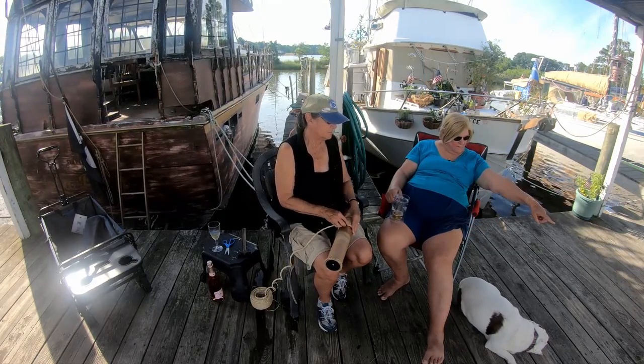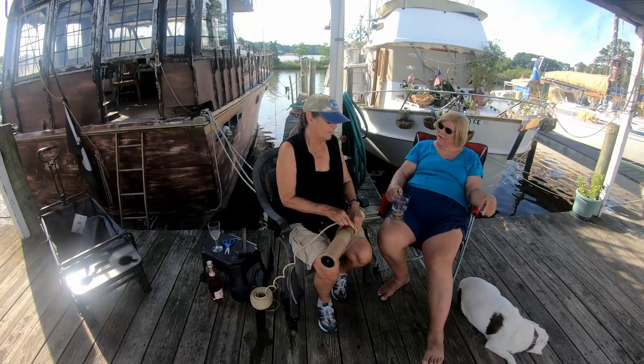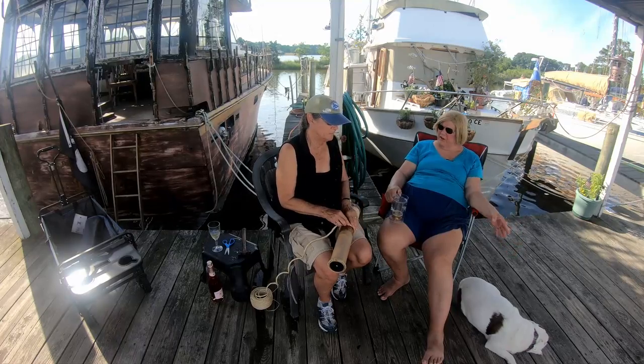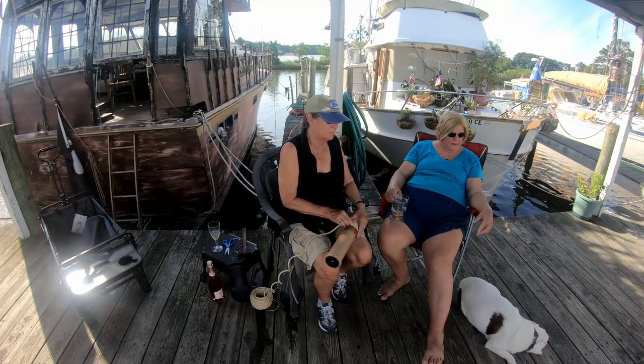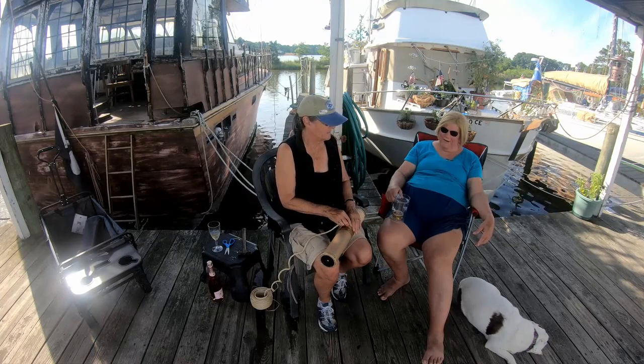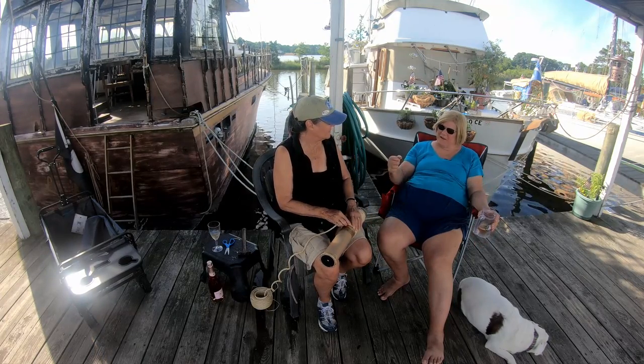Bilge is actually right behind the stern light there. Down on the bottom of the bilge. It's the last resort. I'm looking at it going, you're underwater. Why are you underwater? And I take my flashlight and go, whack.